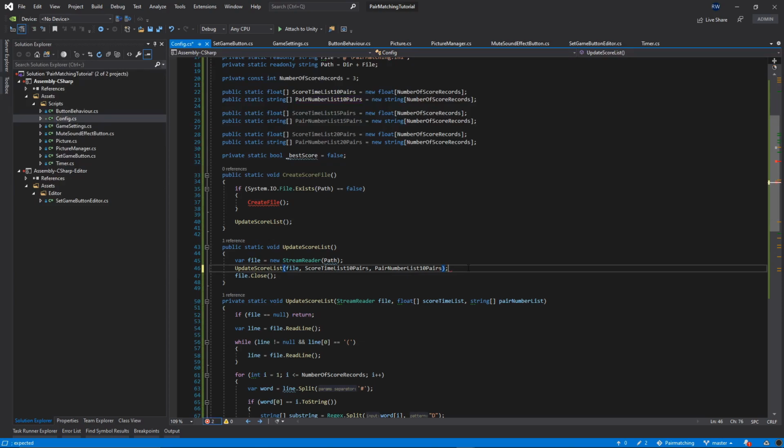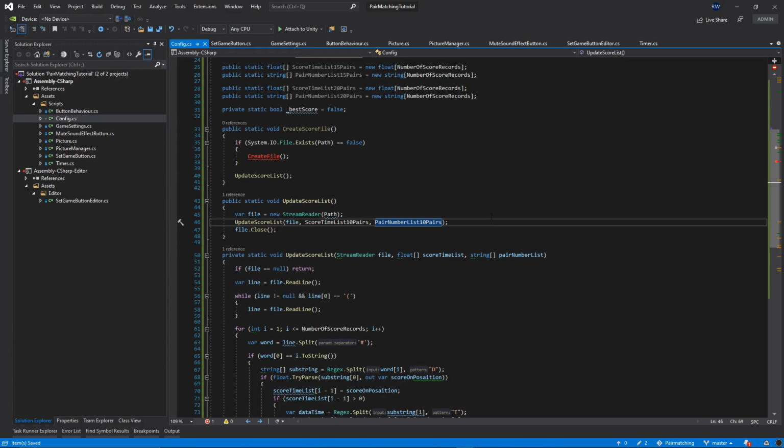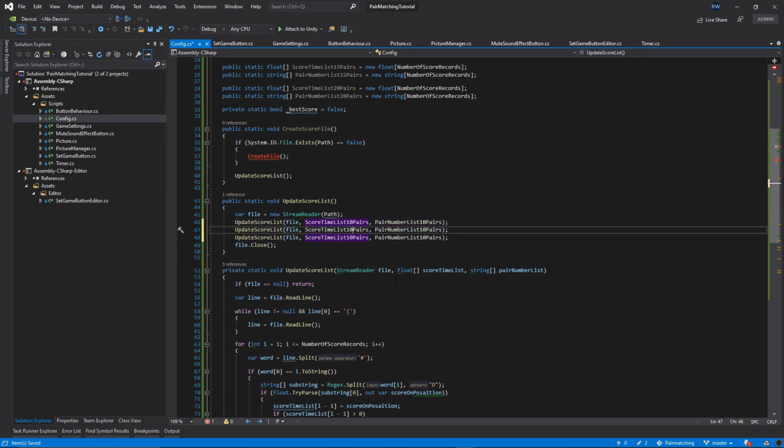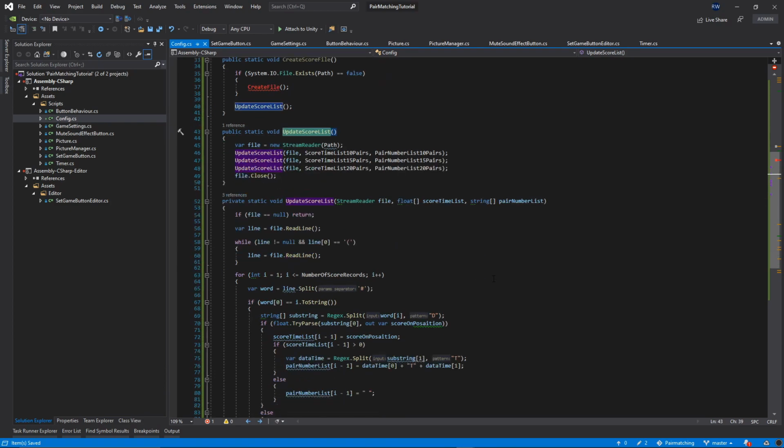Okay. And then we need to do it for 15 pairs and 20 pairs, so I'm just gonna duplicate this line and pass 15 pairs and then 20 pairs. Okay, so this is how we're gonna update our scores, which we read from the file.